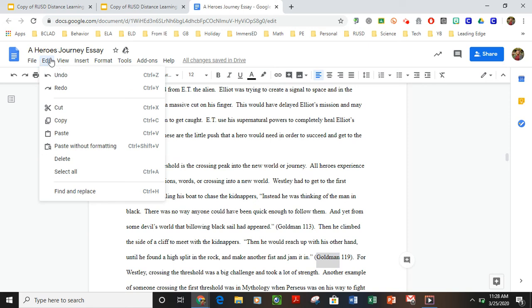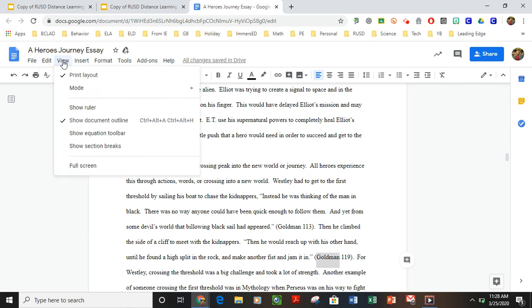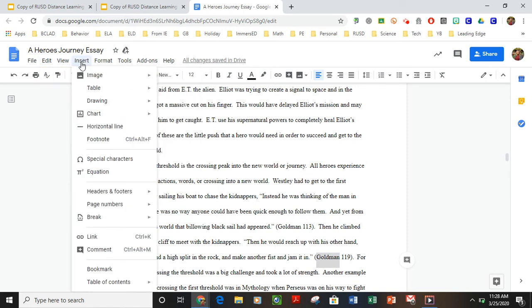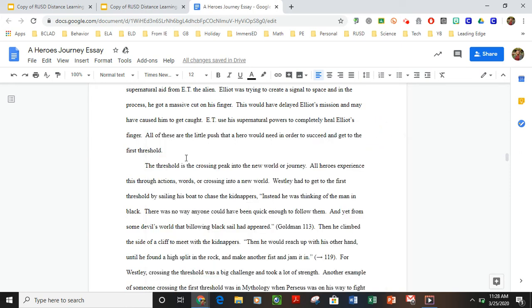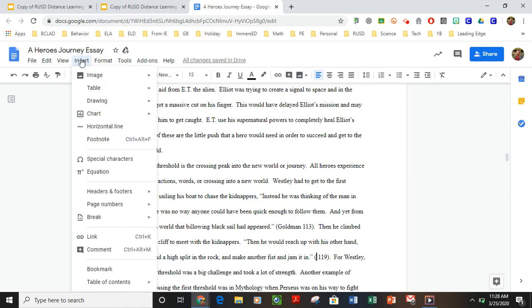All right, continuing on here, we're going to take a look at under Insert. I want to show you how to insert special characters. If you want to insert something like an arrow in your text, or maybe insert a letter with an accent, you can do that by finding it here in the special characters. And if you find something you want to insert, by clicking it, it will insert it right into your text for you, just as though you have another text feature right in there. So you can see I created an arrow. There's lots of different special characters you may need to know.